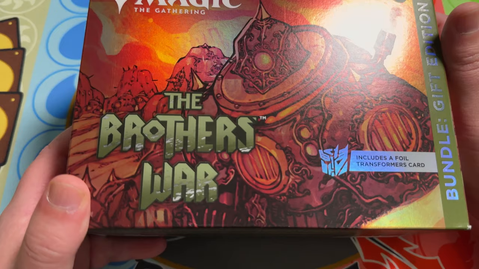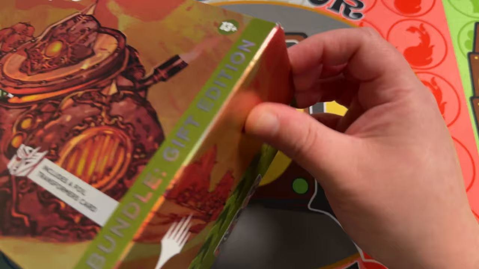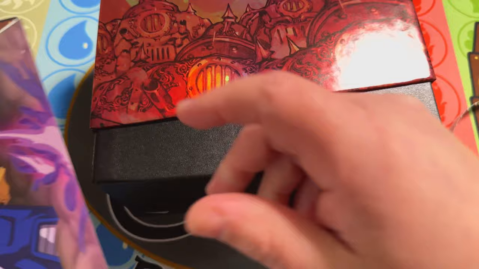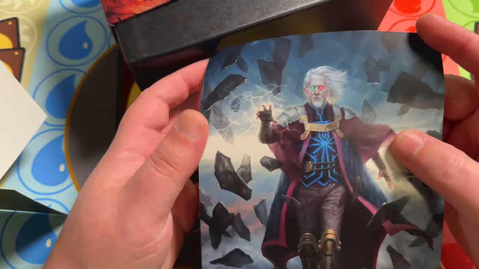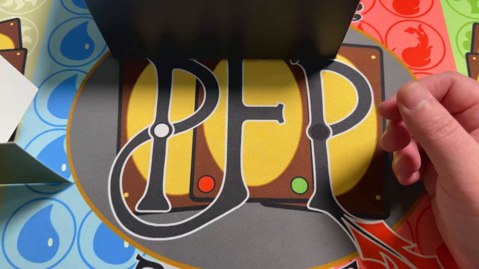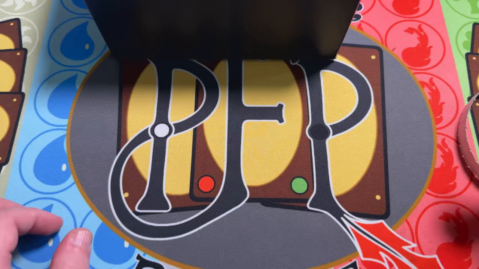All right, so let's get into this Brothers War Bundle Gift Edition. I think there's a pull tab here on the side. We will open it up. Very nice box, by the way. They've done a good job at these gift editions. Comes with a little insert here of Optimus Prime and Goldbug, little art, and then Urza on the other side. So, kind of neat. They made it to where you can kind of frame these in a small frame and put them somewhere. I don't ever use them, but I'm sure some of you do. If you guys use those little art inserts, let me know. I'm very curious.